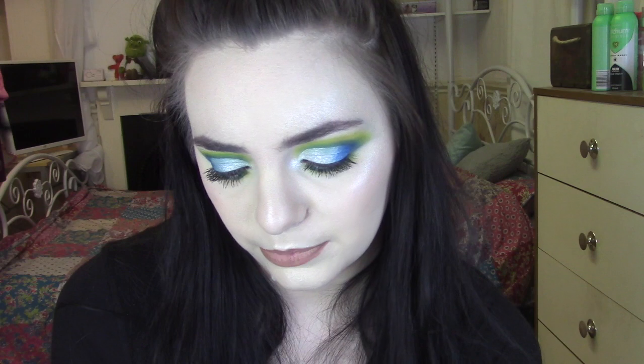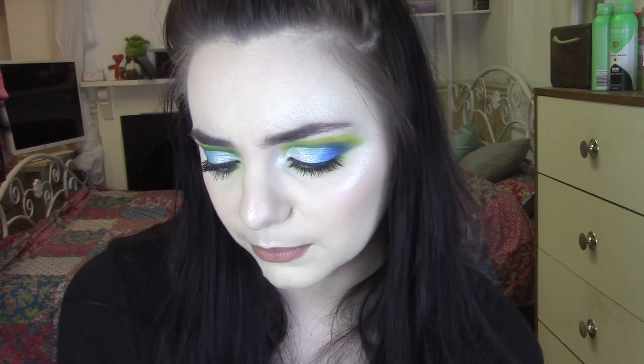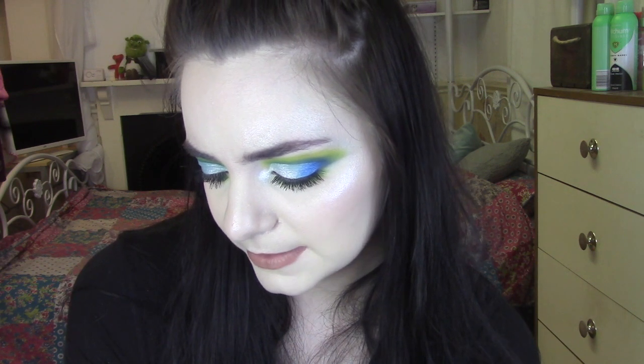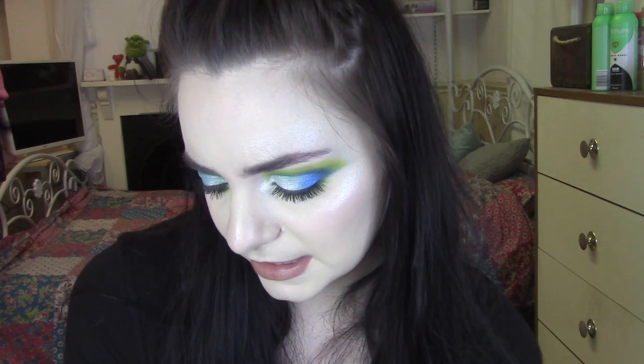And then we've got the Pop Beauty one. I feel like I've used this the most just because I like the colour the most, because this one is definitely the palest and the most nude, but I do feel like the formula of the other two is better. This one I feel like it's a bit sheerer. It's not super shiny or anything, and it is definitely more of a matte lipstick than it is a shiny lipstick, but I just feel like the other ones are a bit more matte than this.